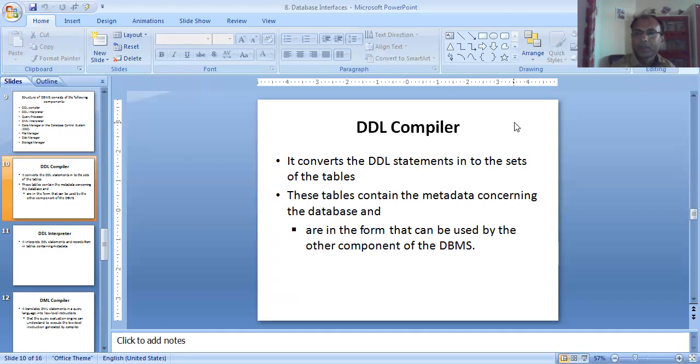That means data about the tables. Different databases in different table forms are there, so for the different tables, you need data, that means the structure of the table. So all the tables' structure will be put at one place in the form of repository information. That is called the metadata. Okay. So the DDL compiler's task is to convert the DDL statements into a set of tables. Okay.